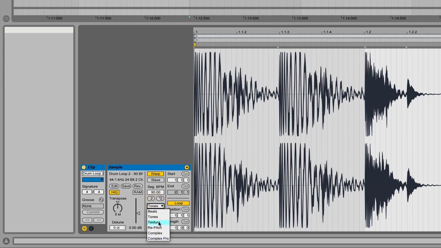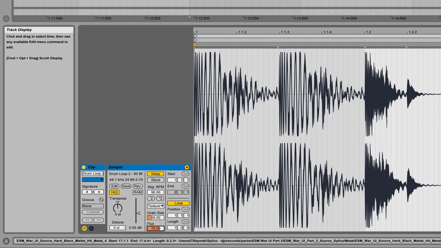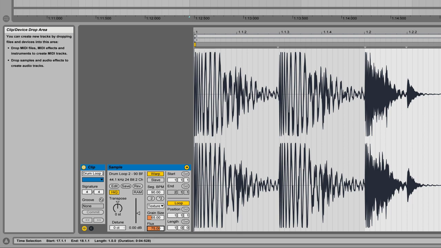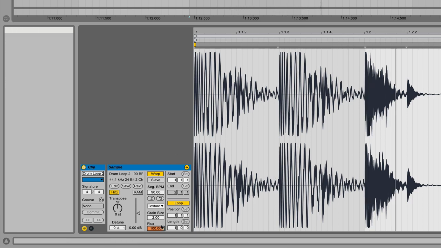And we can move on to texture here because it's almost the same thing except it has this flux part. The flux takes those chops I showed you, but changes it a bit more and makes it more randomized. So let's go all the way down, put the flux all the way up, and while we bring this down, we can play with the grain size.